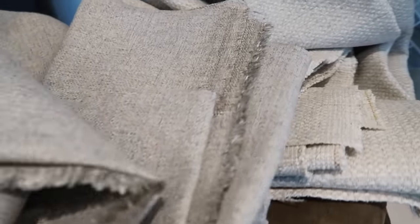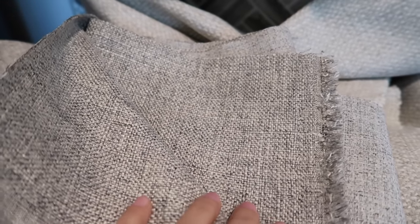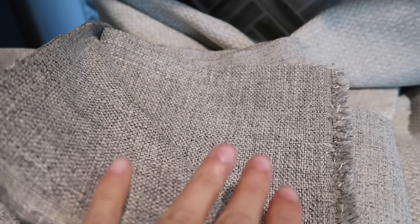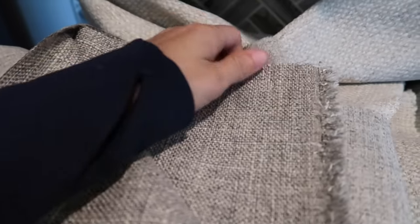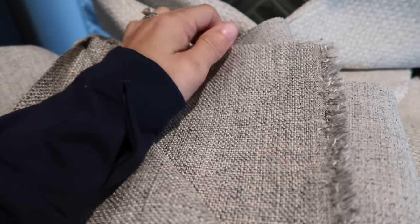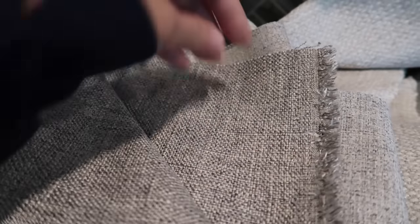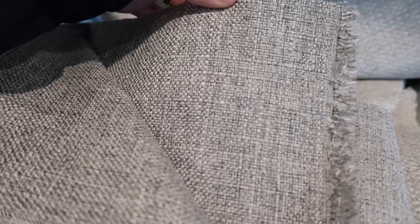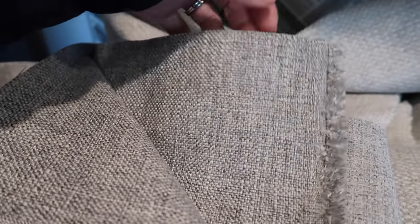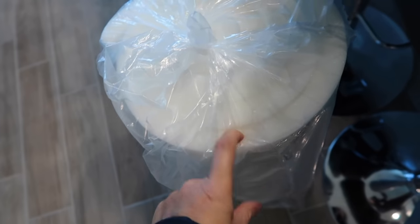We also got, let me show you the inside, this fabric, because I cannot find for the life of us some chairs to go on the end of the dining room table. We ordered some from More Furniture and they just didn't work, so we placed those chairs somewhere else because they wouldn't take a return or exchange. So finally I've come to the conclusion that my husband's just going to have to build a bench. We got this fabric to go over the bench. We bought this foam stuff, but we're going to return this and get the 2-inch at Walmart. So we have a lot of projects going on.